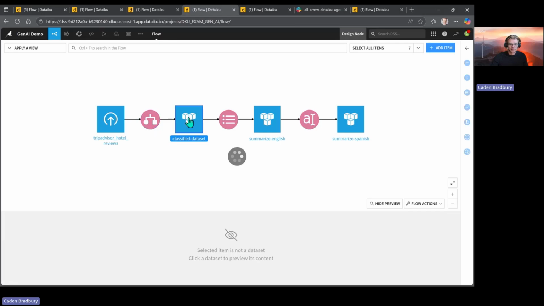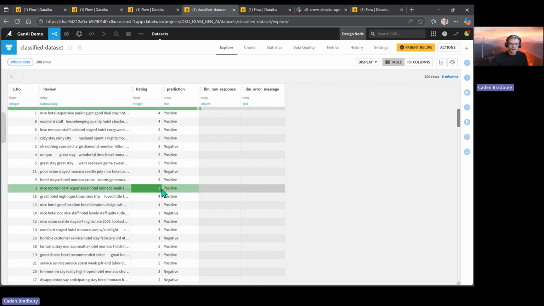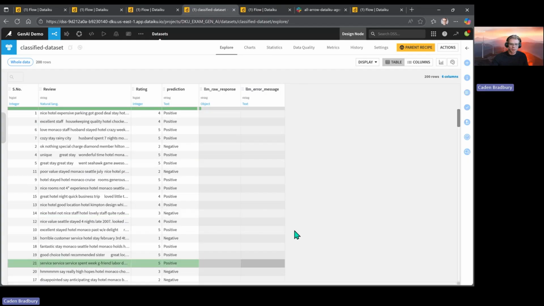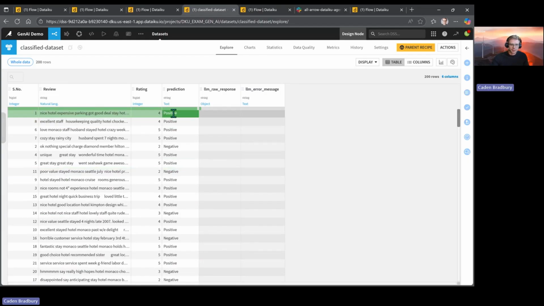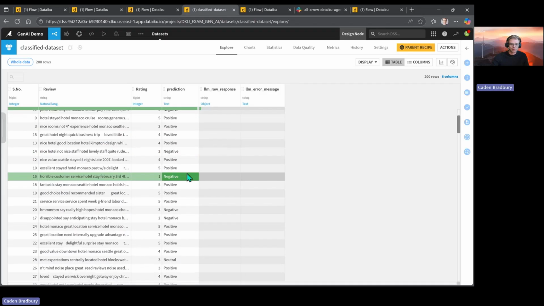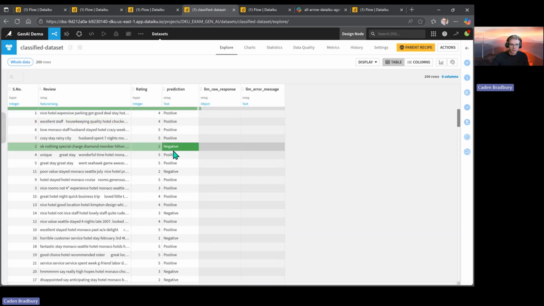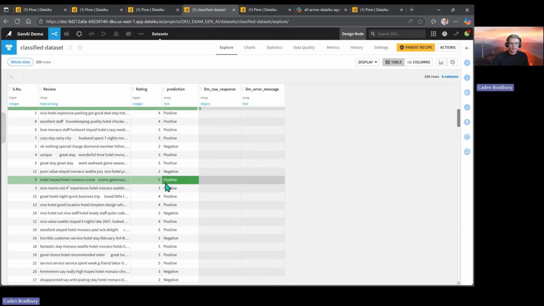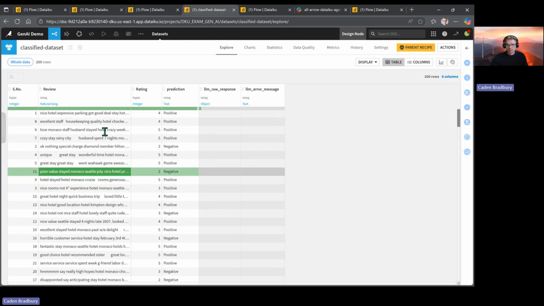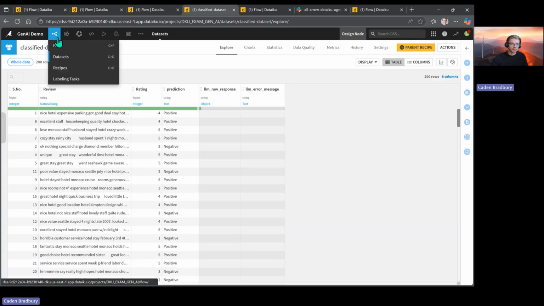So back to the flow, we configured that. And that went ahead and added a new column here. And now it has, based on our review, was this positive, negative, or neutral? You can see just a high level look. It's looking pretty accurate. Positive, positive, negative with the 2 makes sense. Negative with the 2. So that can help you do some additional analytics. You could visualize this later. For example, how many are just positive, negative, neutral? We don't really care from the 1 to 5 scale.